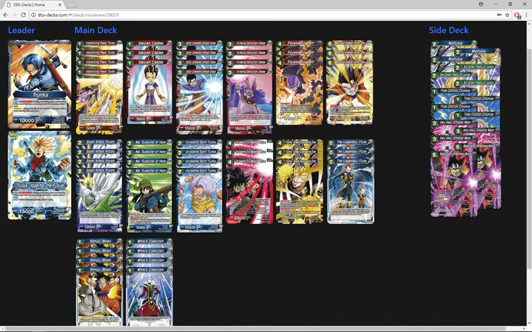So in this format, one thing that really concerns me is with the lack of Bloodlust decks, I think that there's a strong possibility that anything with Cell Chain could be very strong. Obviously, my first choices for this type of deck would be the Android leader or the Cell leader. But yeah, I think without Bloodlust in the format, Cell is going to have the potential to make a huge comeback and really just ruin a lot of people's day.